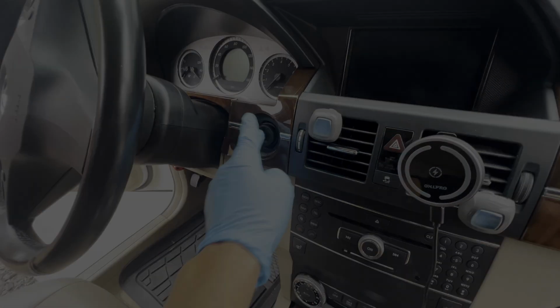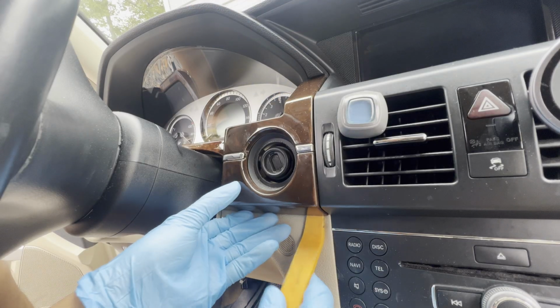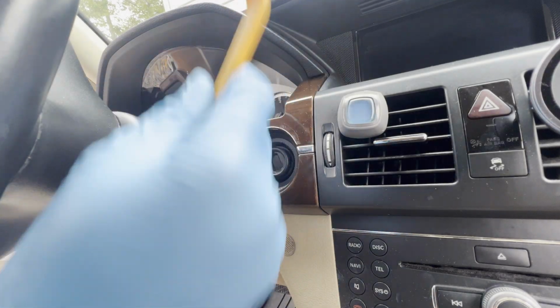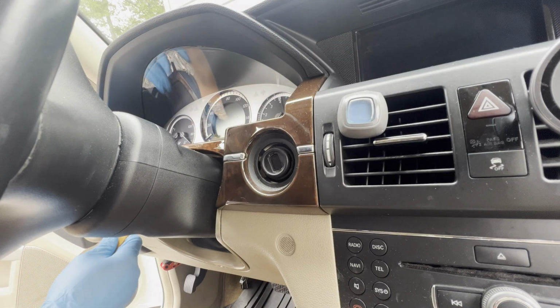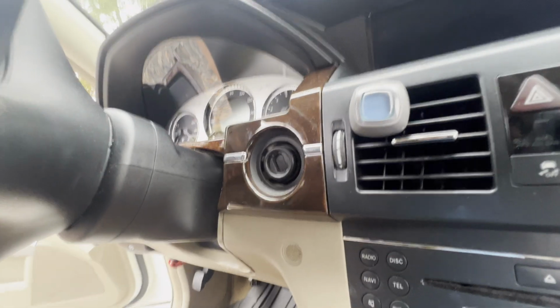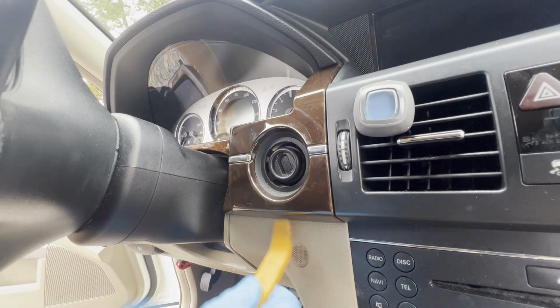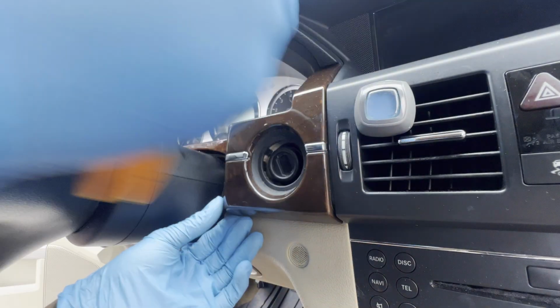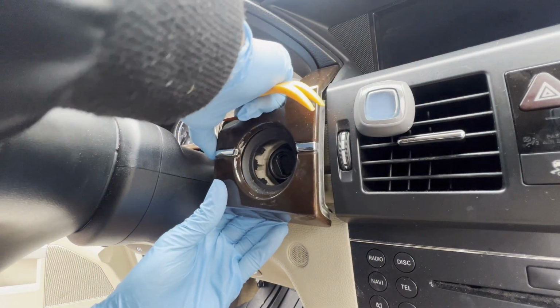To disconnect this one, in order to do that, we're gonna remove this trim panel here, and I have this rubber plastic trim remover. Go ahead, remove this side first. I think it's just one side. Let's see. This one just needs one side. Let's go remove this one side here. There you go. It'll be gentle.